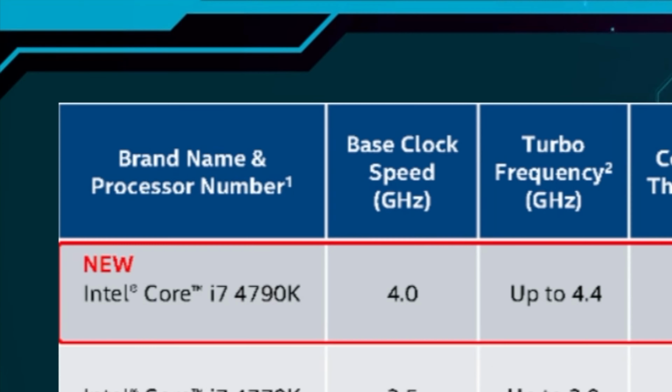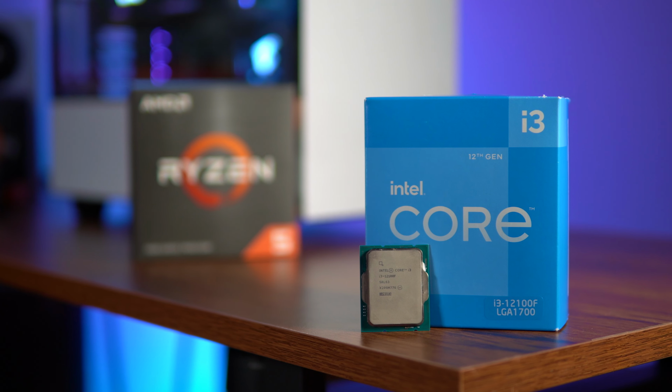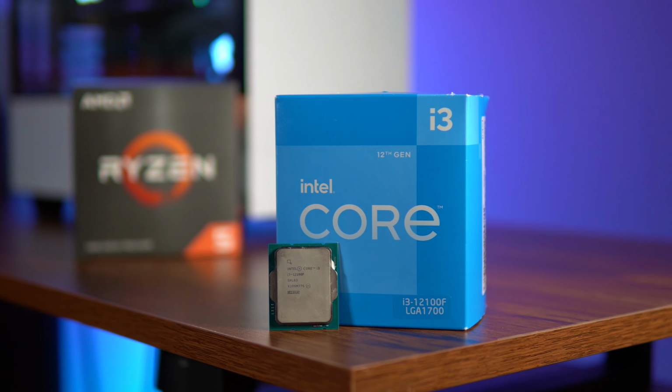I would love to get my hands on the i7-4790K, but this will have to do. I'm gonna be honest with you, it's not looking good for this processor just looking at the specs. And the reason why I say that is that a modern i3 easily outperforms any of these 4 processors. Once again, the downfall to this CPU is that it's only 4 cores, no threads. Back in 2013, hyper-threading wasn't necessary for most games. As long as you had a solid 4-core processor with a decent GPU, you were pretty solid.